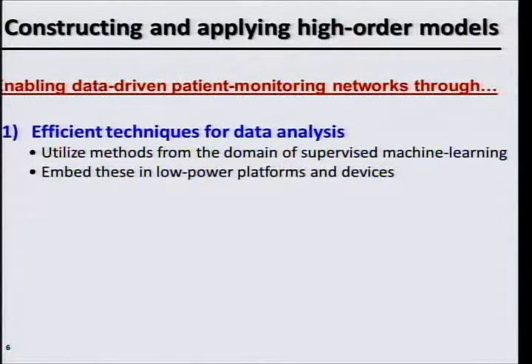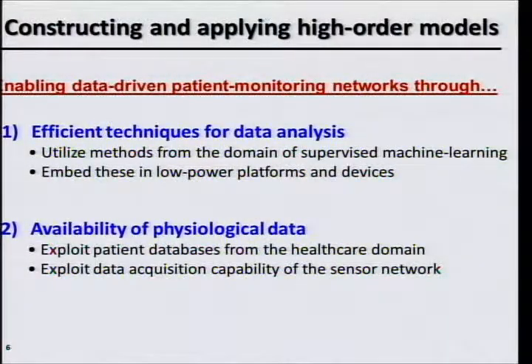This is a promising approach because we now have very efficient tools from supervised machine learning. We have tools that allow us to analyze data and construct models in systematic and efficient ways that we can then apply. The question is how to apply these in small-scale, energy-constrained devices — perhaps by taking advantage of the structure within these algorithms. When you go data-driven, the benefit is that nowadays we have access to a lot of data in electronic records and from the sensor network itself, which is not just an instrumentation tool but a tool that acquires data — and data through these techniques can be converted into knowledge to facilitate customization.